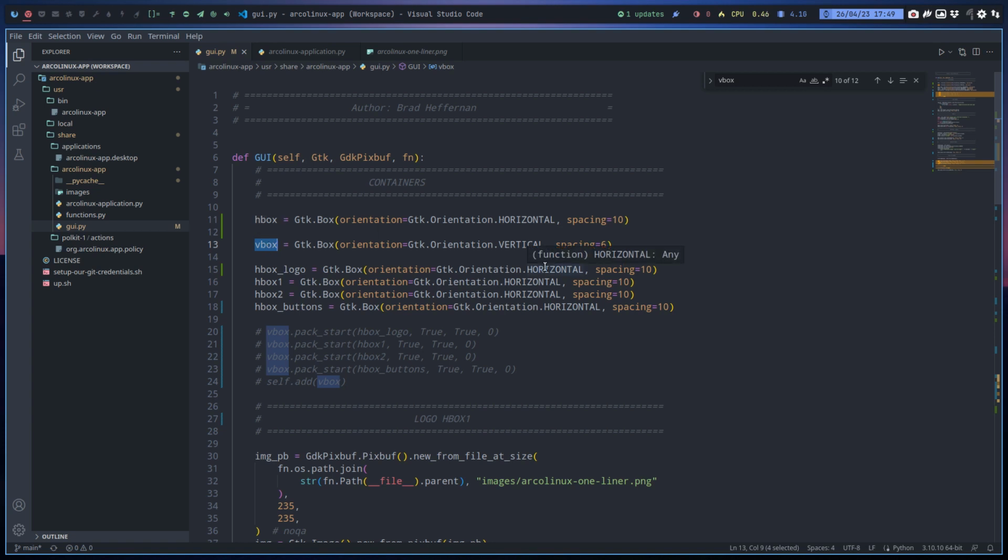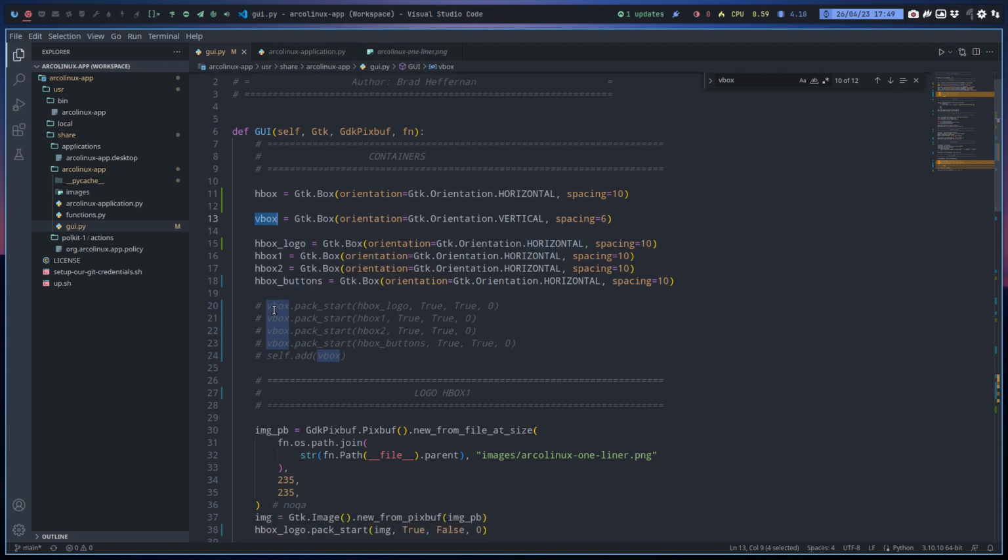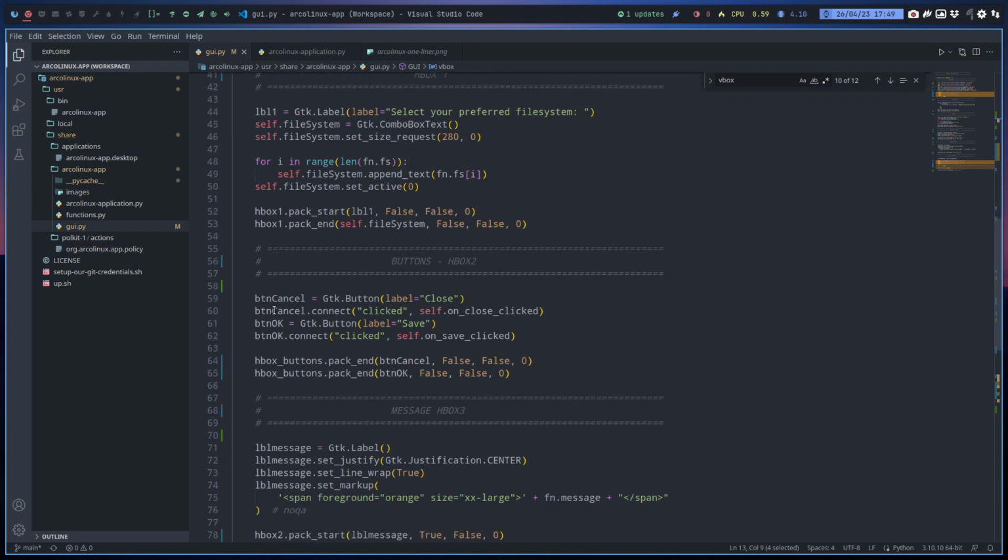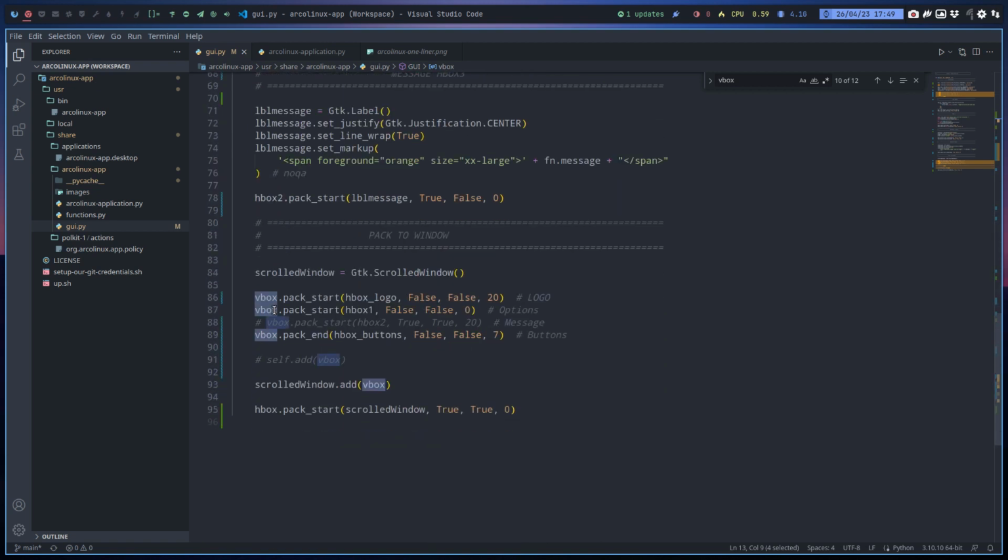And in that vertical box, we put all these 4 inside the vertical box. Inside the vertical box, we add these 4 guys. HBox. Right?